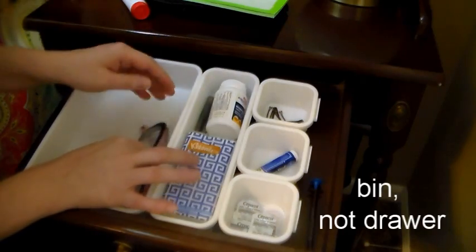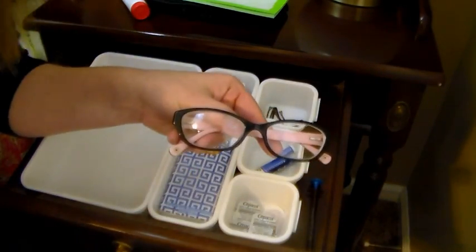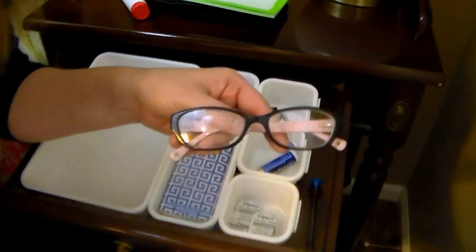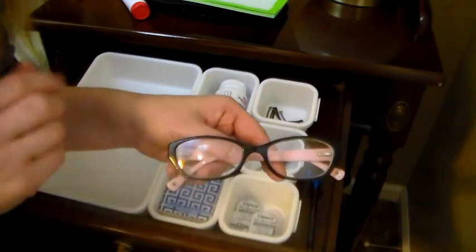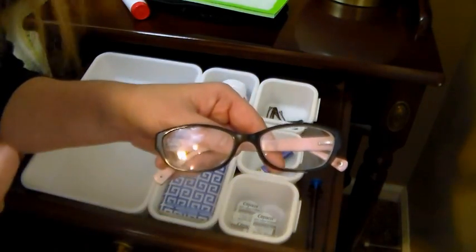And last for this drawer is probably the most important thing in the whole nightstand, which are my glasses. I have horrible vision. If I do not have contacts in, I have to have my glasses on or I won't be able to see my hand in front of my face. It's horrible, but I make sure to keep these in my nightstand so in case I need to get up in the middle of the night, I can see.